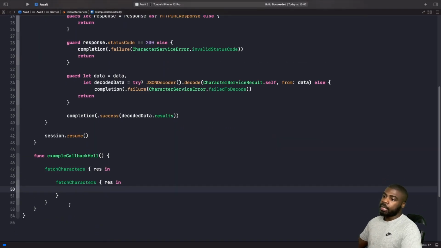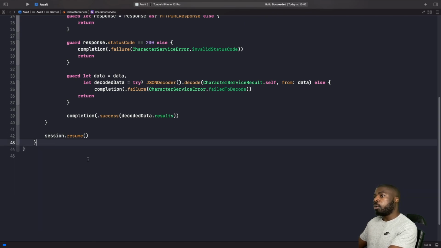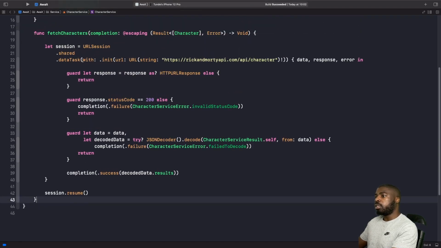Okay, cool. So in this example callback hell function, I've got two closures nested within each other. If we had 2, 3, 4 functions we needed to chain one after the other, this can get pretty nasty and not very nice to look at. So that's the first thing that async await helps us resolve. Also, if we go back to our function, you'll notice it's a lot of code. Just to call an API and execute a request, it's a lot of code to type. So async await also helps us reduce the amount of code that we have to write.